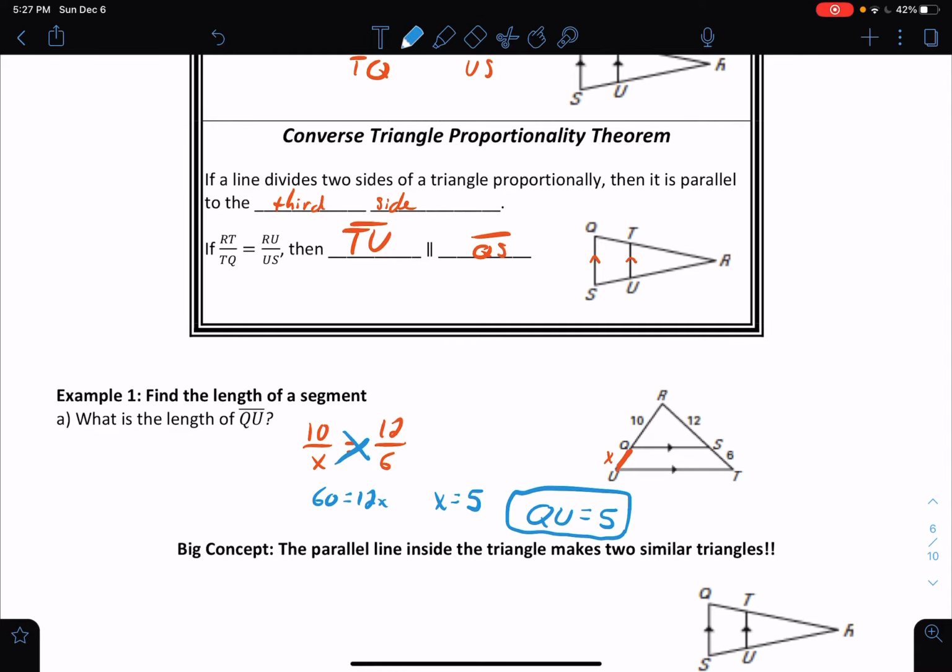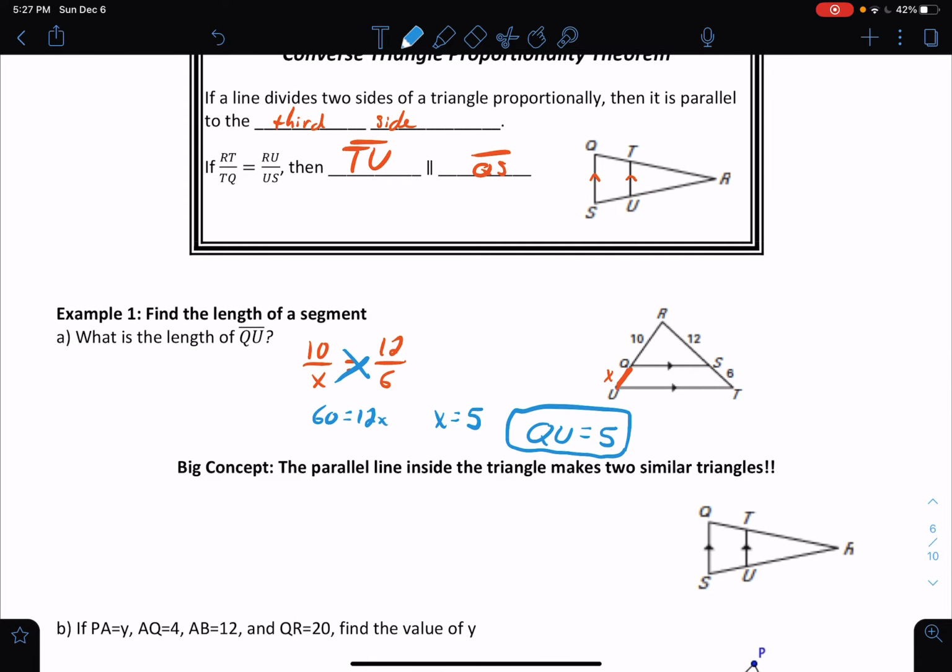Okay? And this comes from the fact that, remember, if a line inside the triangle is parallel to the third side, it's going to make two similar triangles because they share this top angle, in this instance angle R, and you've got corresponding angles here. All right, and remember, we only need to show that two angles are congruent. Angle similarity. All right, so I'm going to erase this third one just because we don't need to know all three angles. We just need to know two of the angles match up.